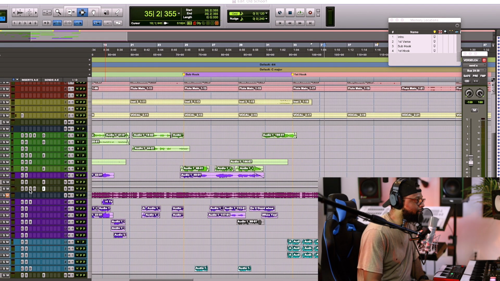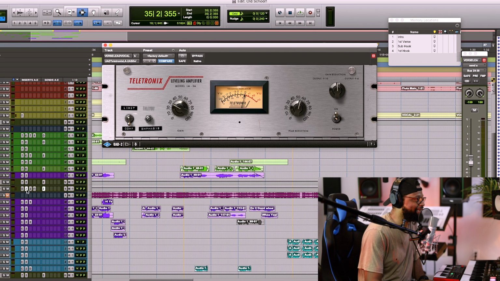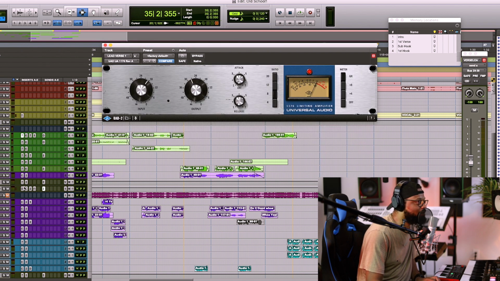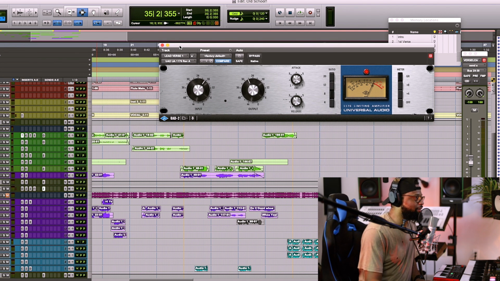And the next most important plugin, my top 10 plugin, we're still in compressor land. So it's the Teletronics LA2A from Universal Audio. Extremely awesome, straight to the point compressor. On the lead vocal, I already have the 1176, and on the lead aux, it just gives a nice glue on the overall vocal aux with this. So it's not gain staging, and it's not parallel compression because we didn't bus it over.